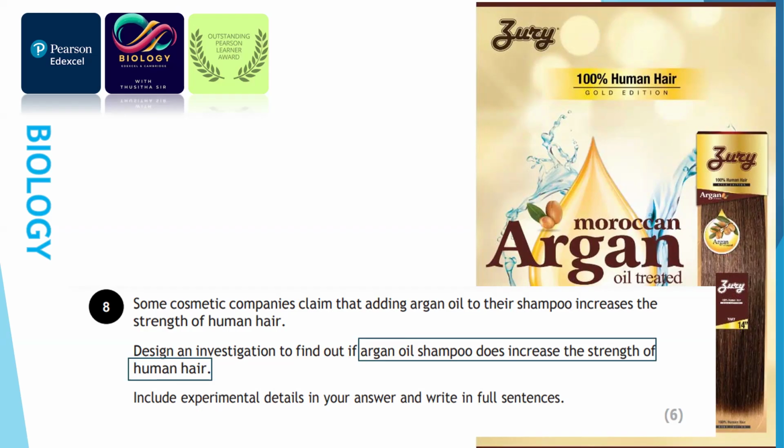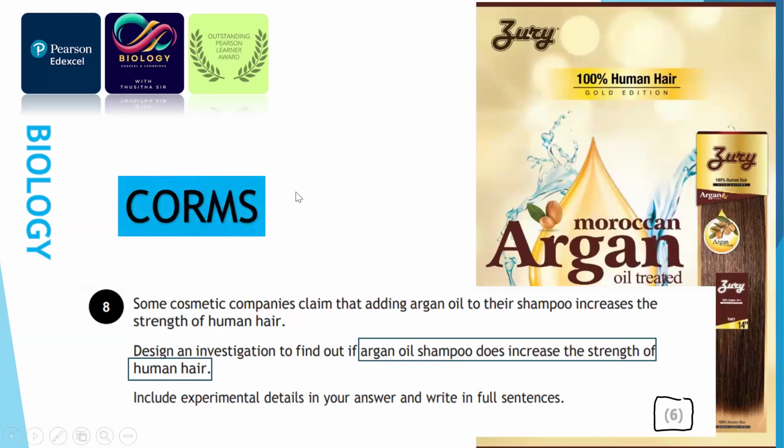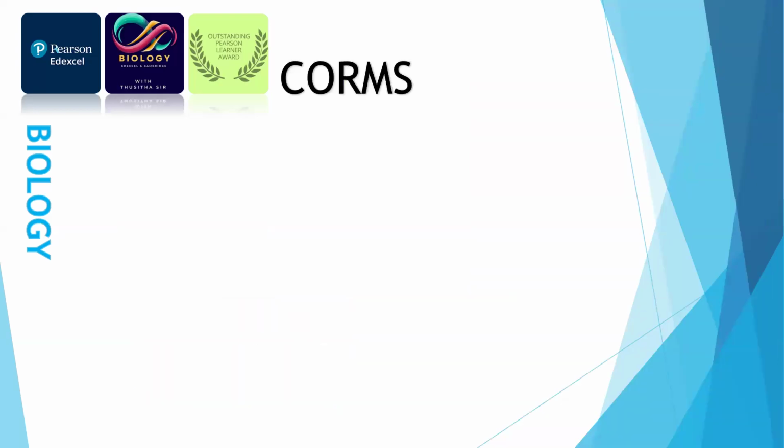Now, what you have to do when you have this kind of question, don't panic. Don't try to recall all the theories, whether you learned them or not. You simply start like this. This is 6 marks because you can't afford to lose this many marks in the exam. So missing 6 marks means finally you lose a lot of marks. Okay, now you use the CORMS format, because it is the standard format proposed by Excel to use for experiments. Now what you do, no harm in practicing, right? So when you practice an experiment, you just write C. C is what we change.